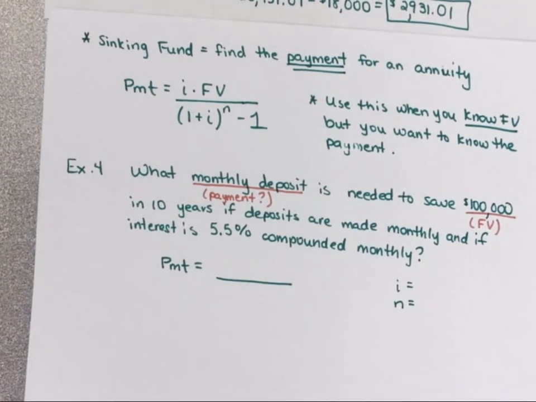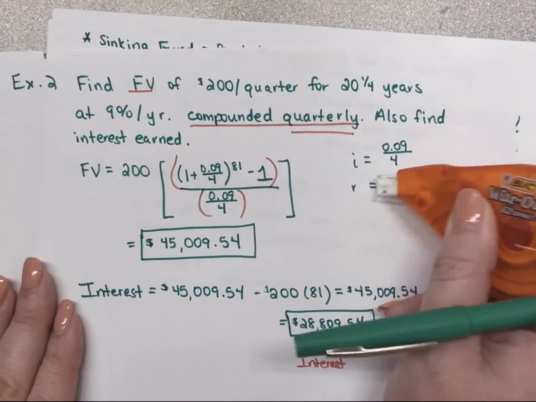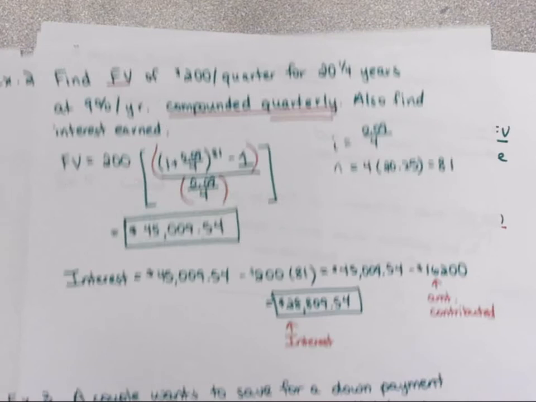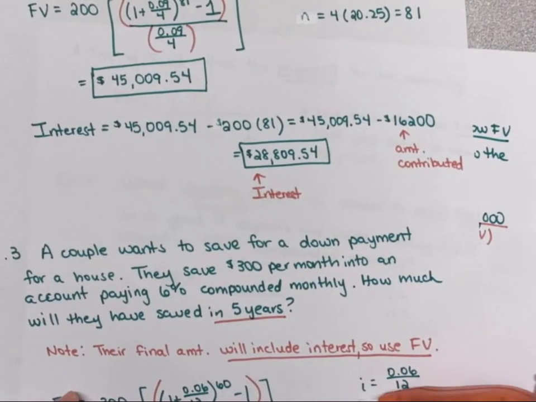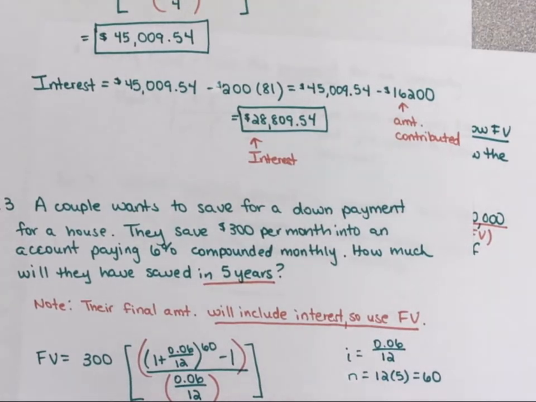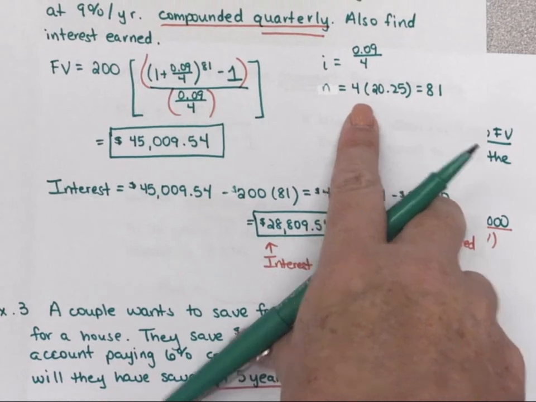In all the previous examples, I should have been using N instead of M, now that I just look at that. For example 2 and 3, when we found I and M to the side, that really should have been the letter N. Not to be too confusing, but let's go ahead and change that. The reason is that this textbook is different from all the other textbooks we've used in this class, in that they use the letter N instead of the letter M. So change it to N in this example 2.